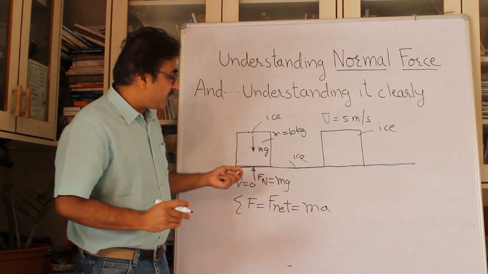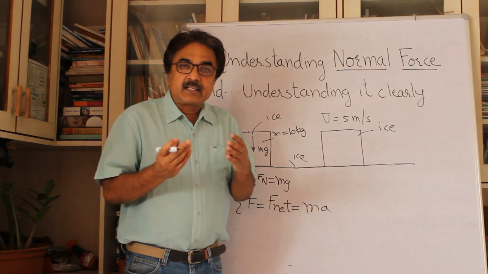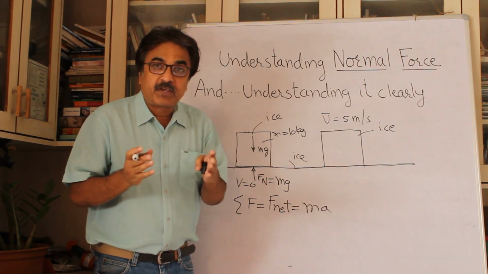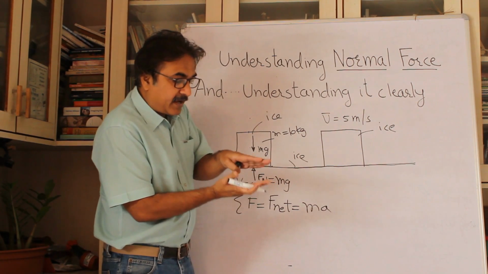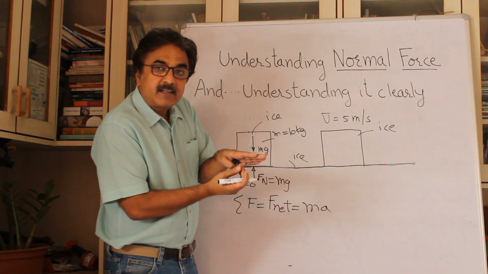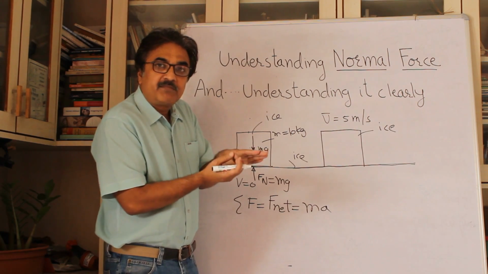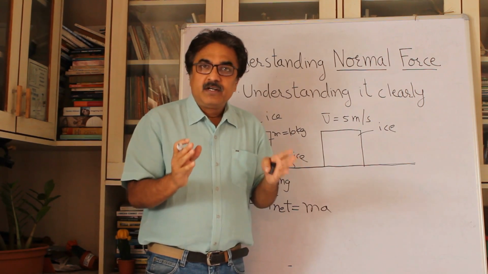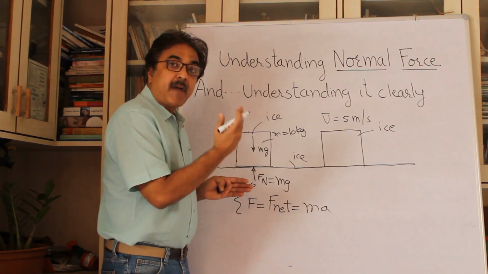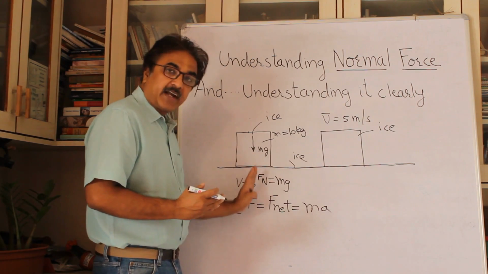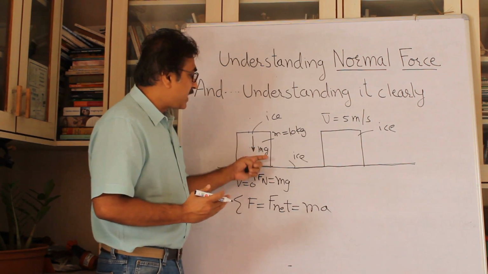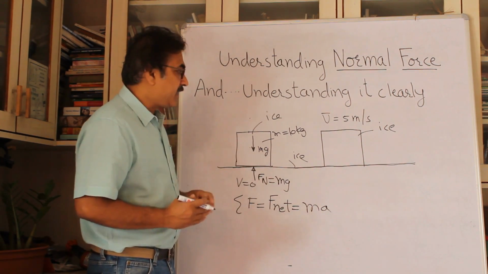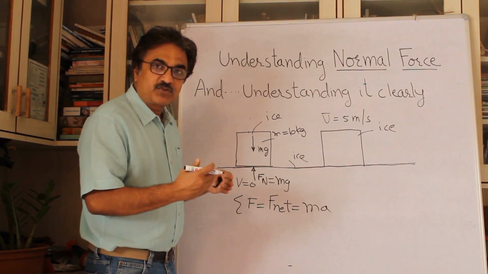Now why this normal force exactly, you can understand by taking a microscopic view: how these bodies are pressing, how the molecules are resisting, the negatively charged particles pushing up. That's a microscopic understanding, but we don't have to get into that. We are interested in the macroscopic effect. The macroscopic effect is a normal force, and the normal force has to be exactly equal to mg. So this is one understanding. We are going to add more complications to this.